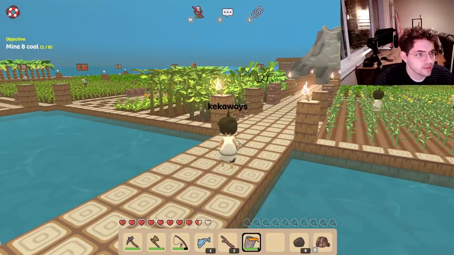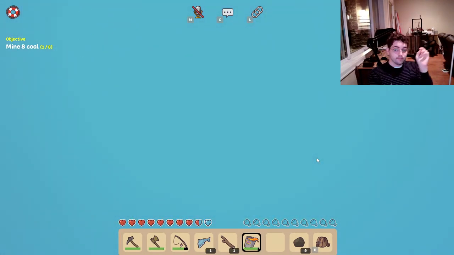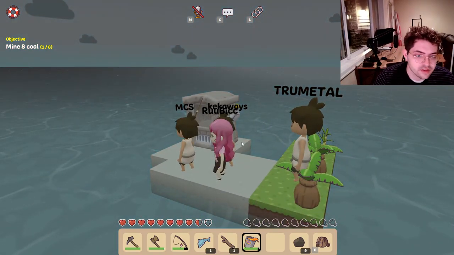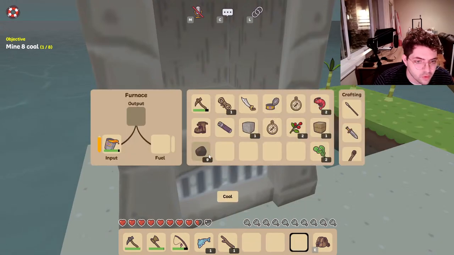All right. Let's head back to our island. And I'm going to show you how maybe one day we can be just as great as them. But we all start with nothing. We all start from the very bottom with a furnace, a lava bucket, and some coal.